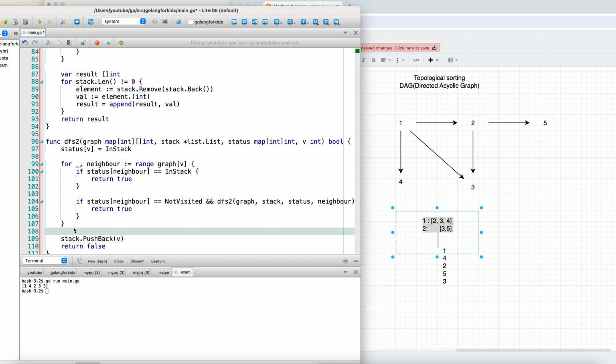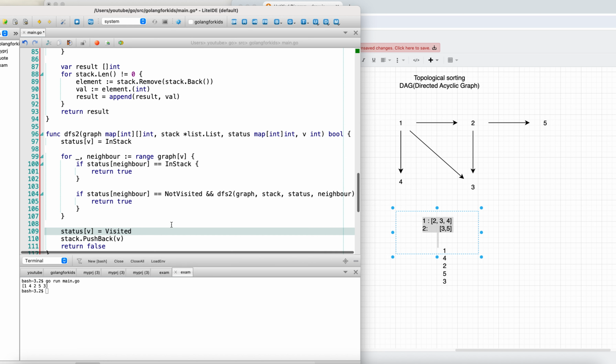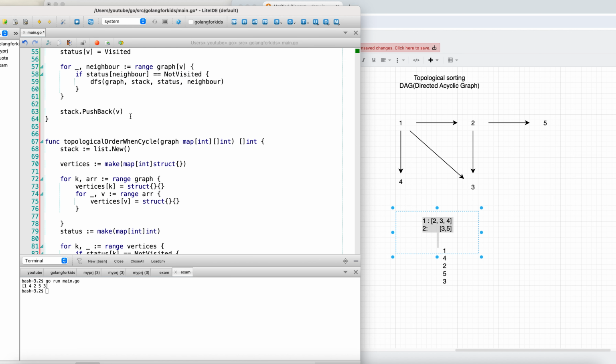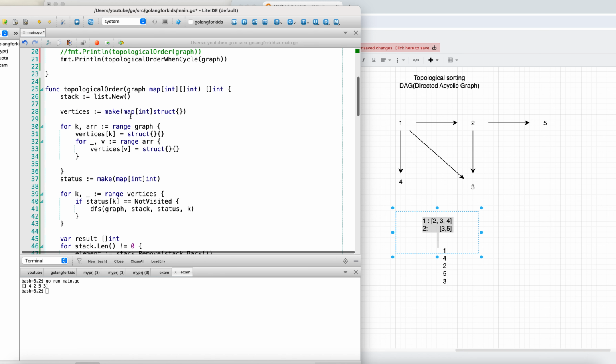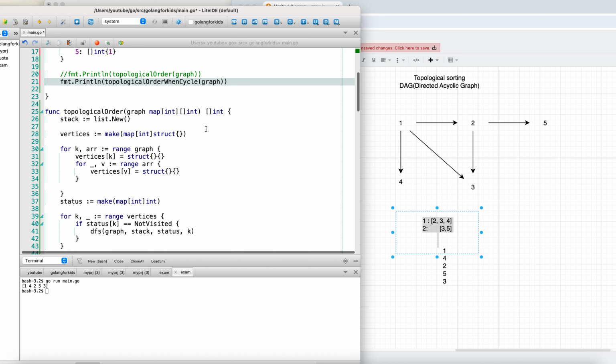And then the stack pushes v, and here we can say status of v is visited. So let's run this, and then again we'll see the flow. In this example, I'm assuming this time it should return an empty list.